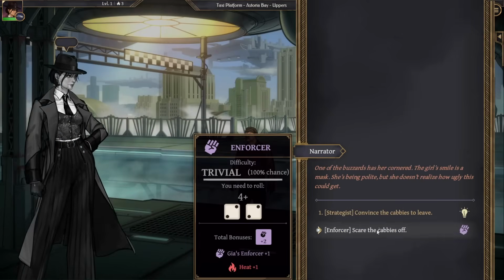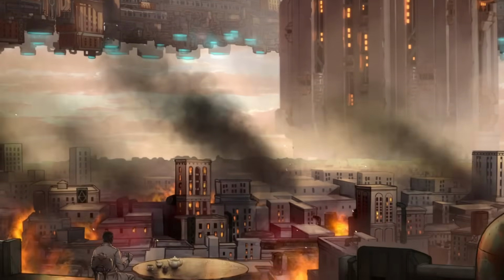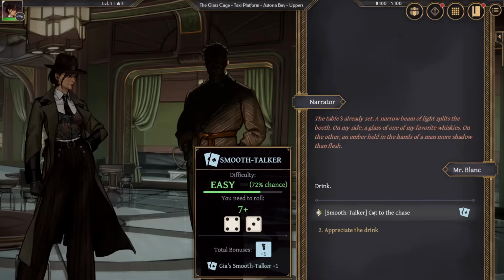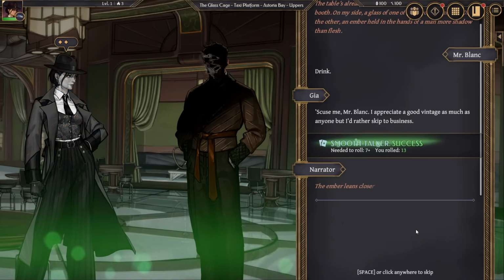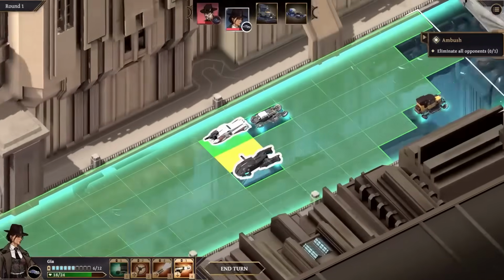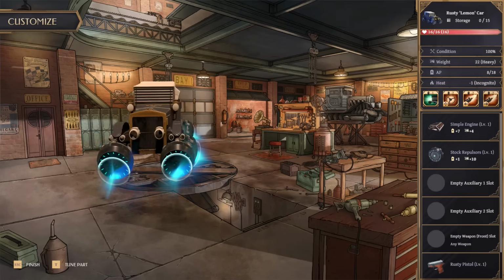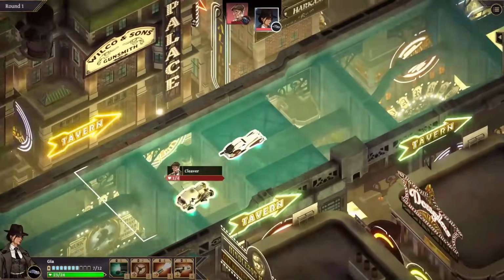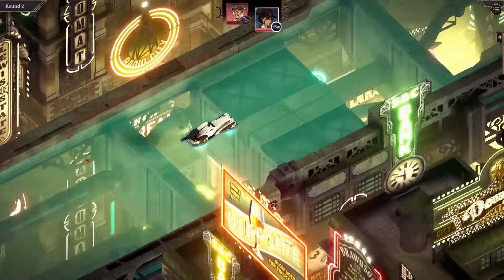You play as Gia, a veteran smuggler navigating a city choked by corruption and layered with intrigue. The game uniquely blends vehicular combat with classic RPG systems, offering deep customization for both characters and their machines. Story decisions significantly shape the narrative, promising an immersive and branching experience. It will arrive sometime in 2025.